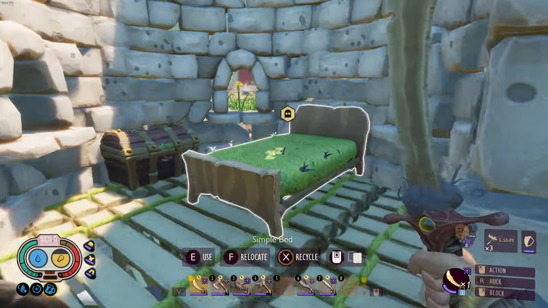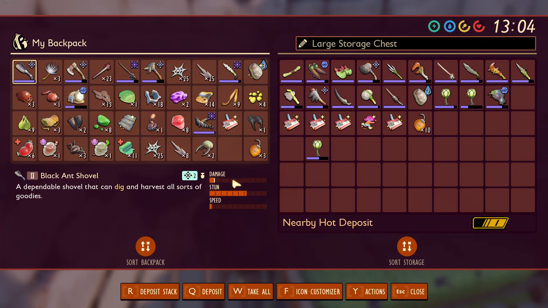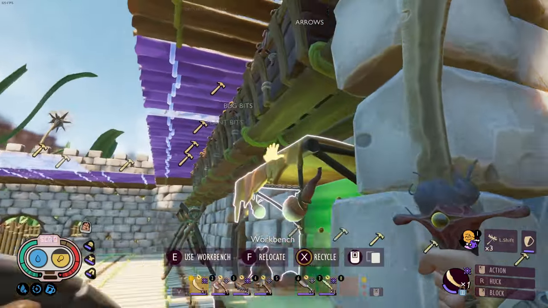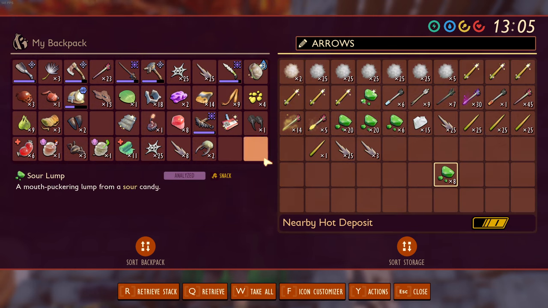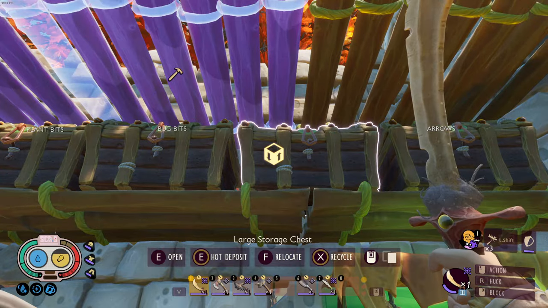So I've got the bedroom over here. This is where I keep all my spare tools in there. I'll put those bombs in there out the way for a minute. I've got my storage up here, so this is arrows and arrow making gear. So we'll put that over there. This one has nothing in it yet. That might be a spare bug bit.